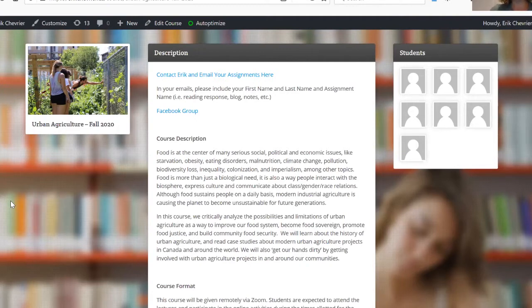And in this course, we're going to particularly look at food production, but with in mind, looking at cities and urban environments as a way of producing, but also distributing and interacting with our food system. So part of this course is actually looking at histories of urban agriculture, but at the same time, it's about understanding the food system in general. So we're going to take a theoretical approach to start to address some of these issues with food, but at the same time, I want us to get our hands dirty.